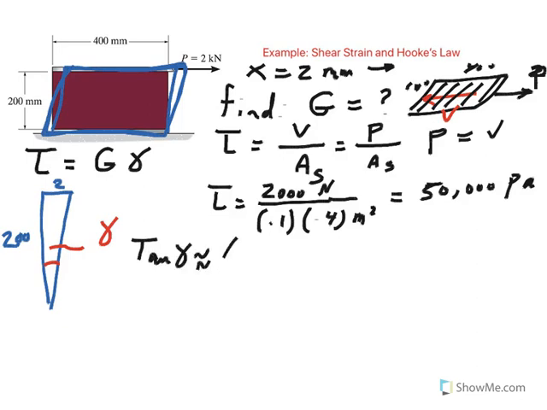So we know that for small angles, tangent of an angle like gamma is the same as the angle itself in radians. And actually we want the unit of gamma to be in radians. If you calculate that angle in degrees, it has to be converted to radians. So what is tangent? Tangent is opposite, which is 2, divided by adjacent, which is 200, so it happens to be 0.01 millimeters over millimeters, that's radians.